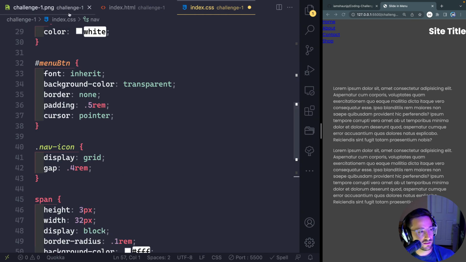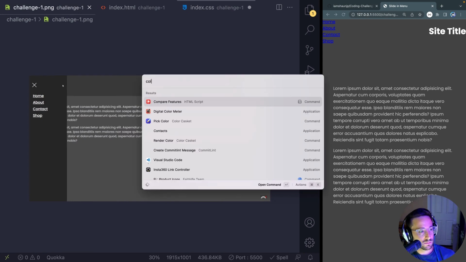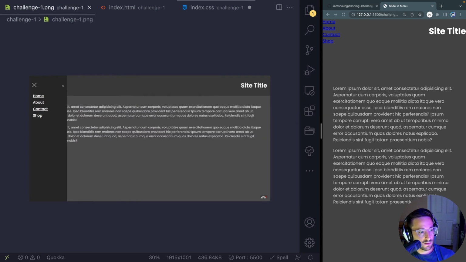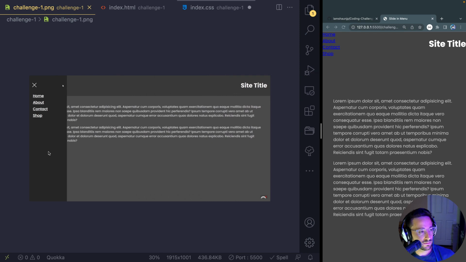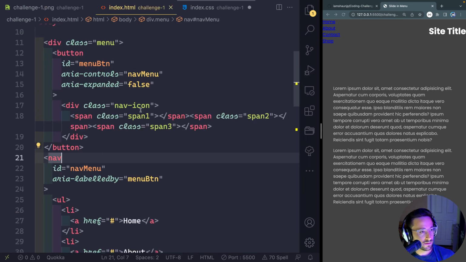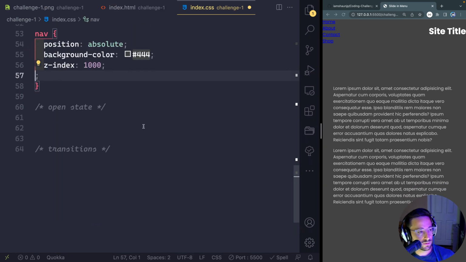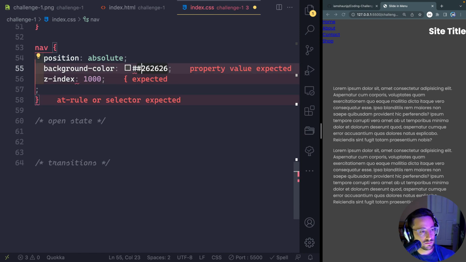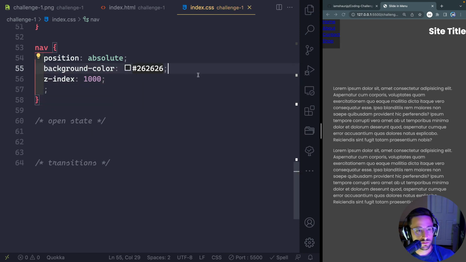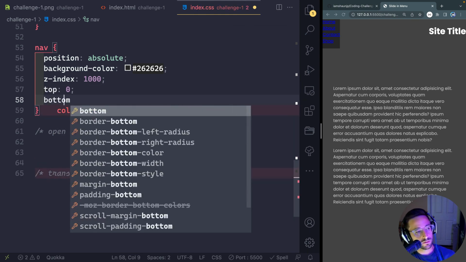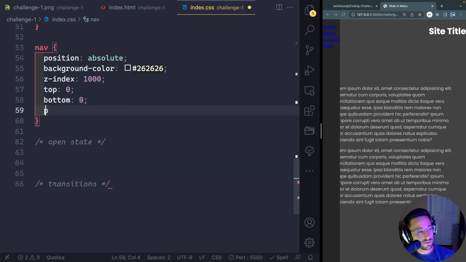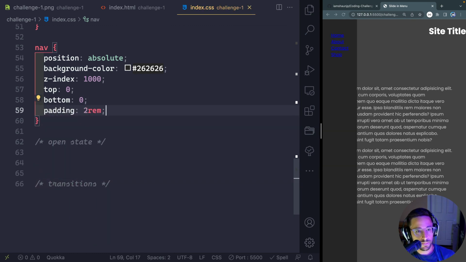It doesn't give you that. Okay. So let's come in here and grab this right here. And where's that CSS? Down this way. Let's paste this in. There we go. We also need, let's do top 0, bottom 0, padding of like 2 rem, something like that. Anything else I need? I think I want a box shadow.